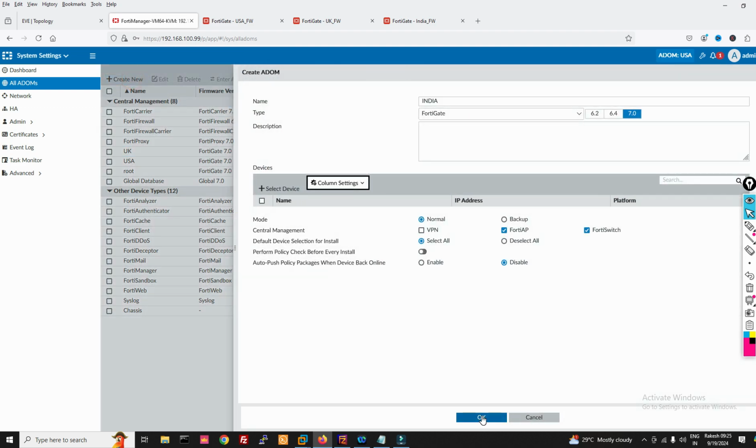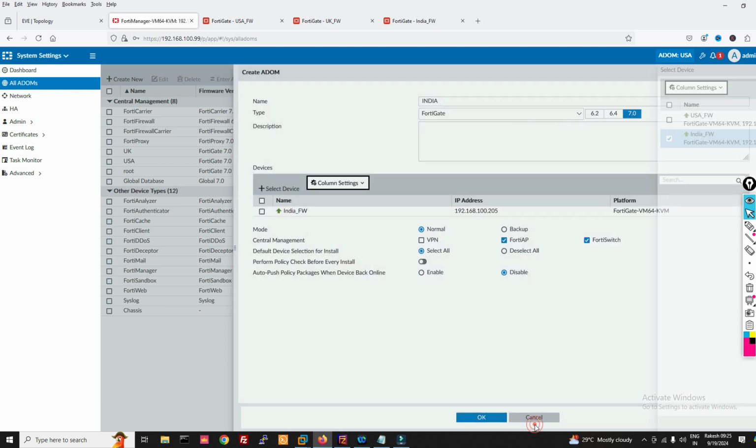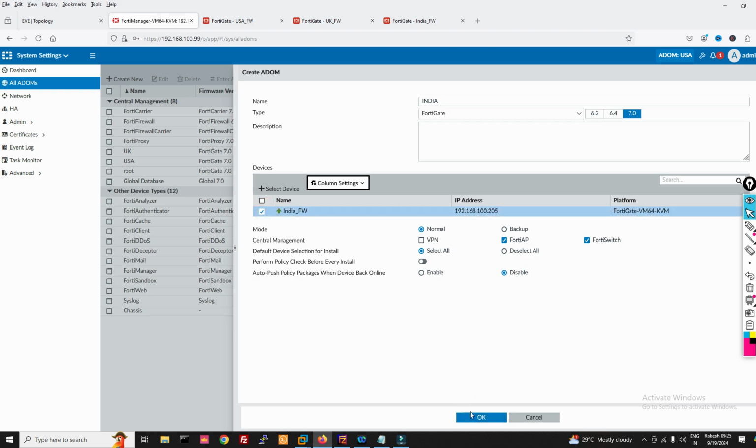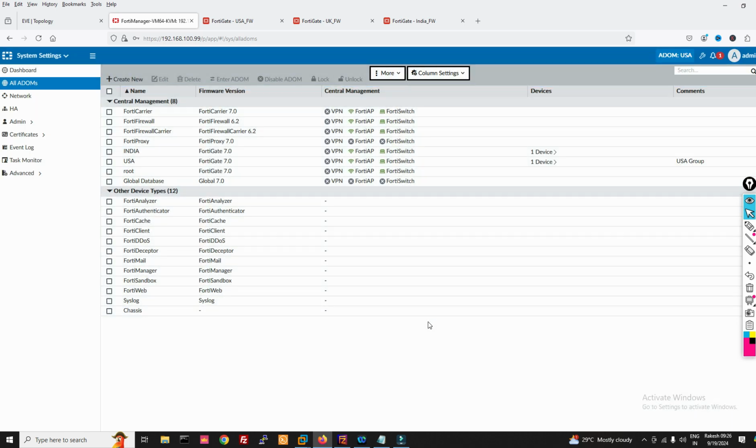Now friends, we have already added the device for the India add-on, so we can select it from here. Select India. Now click here to add the add-on. Now click on OK. Select it. Click on OK. So you can see we have created it.